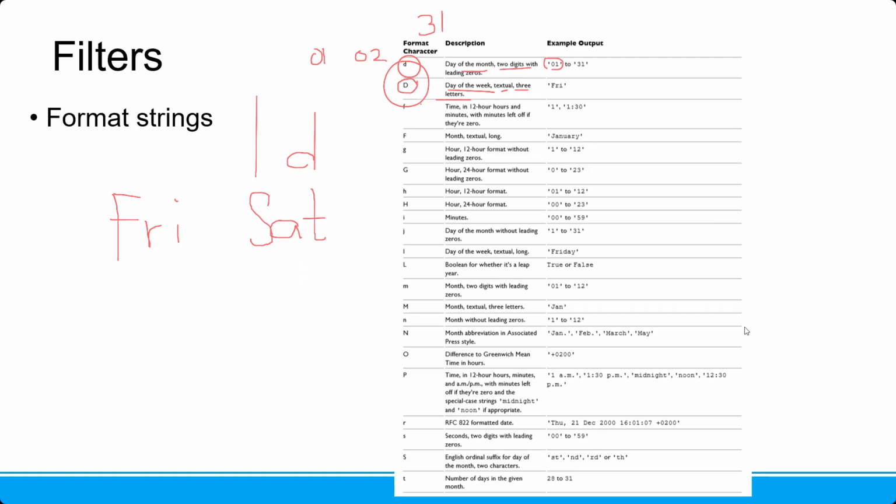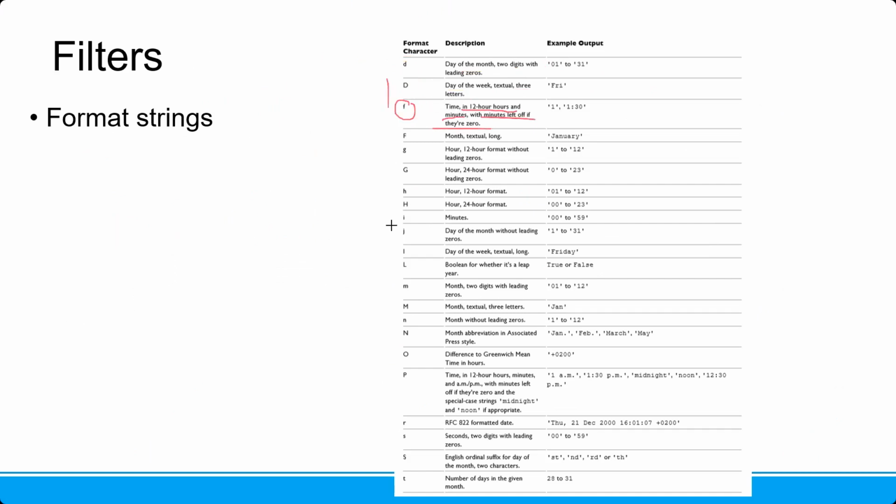We have another function, for example, f. f is the time. The time is in 12 hours and minutes, and the minutes are left off if they are 0, and so on. Okay, so you can see there are many functions, and each function has a different kind of format.